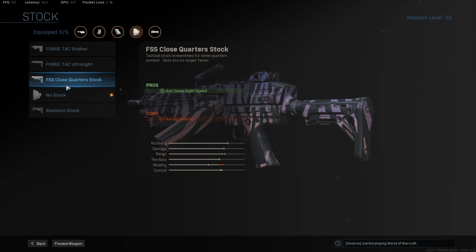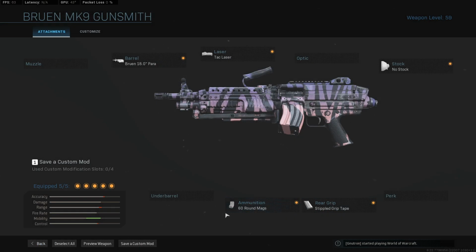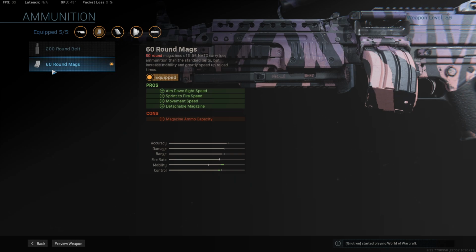quarter stock instead. We're also taking the stippled grip tape here just for that aim down sight speed and sprint to fire speed. Again, you know why we use the stippled grip tape. It is fantastic on this weapon and most weapons in this game. And lastly, the real star of the show here with this 60 round mags, we're taking this because it is very, very powerful. One of the best attachments in this game for all of the stats that it gives. We get aim down sight speed, sprint to fire speed, movement speed, a detachable magazine, and 60 rounds to fire, as well as a reload speed of about 1.8 seconds.